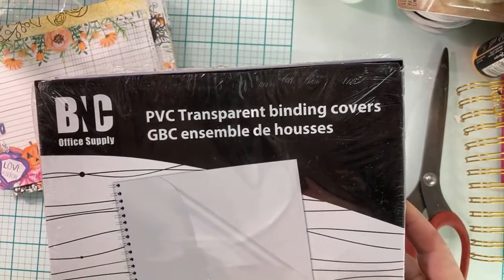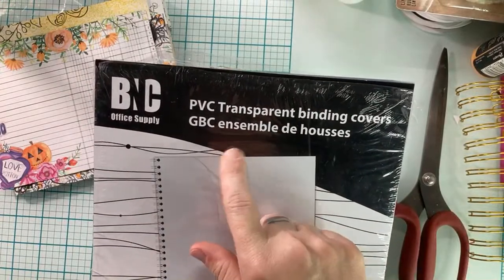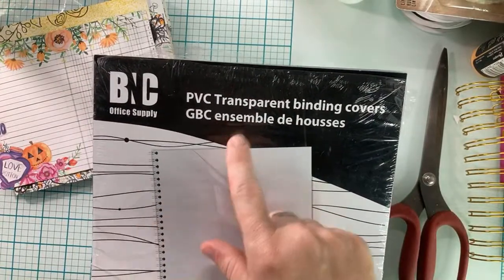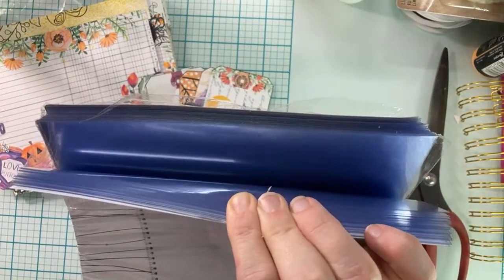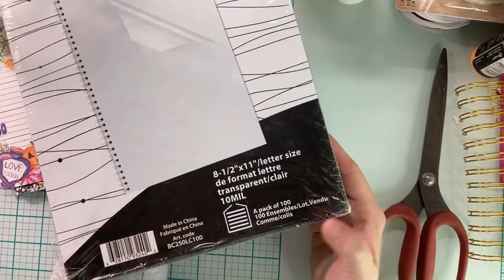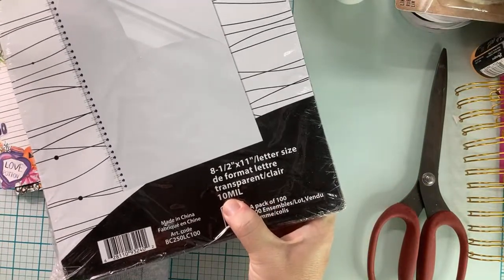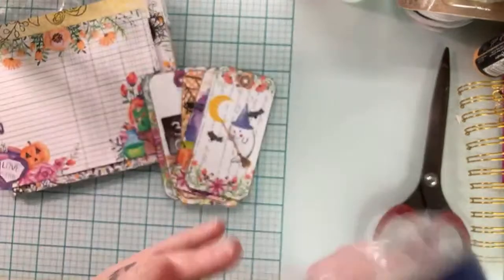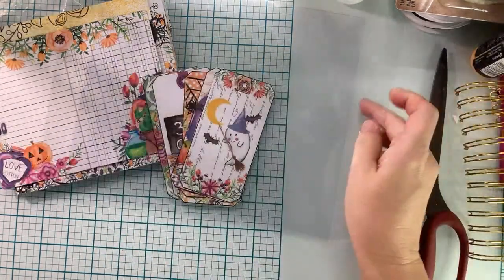I will get a link for it for you guys through Amazon. I'm an Amazon affiliate now, and I do buy this off Amazon. It's PVC transparent binding covers, and they're nice and thick. They're wonderful. They make good card bases if you want to make acetate card bases. This is 8.5 by 11. It's 10 mil. You have to have that 10 mil. Anyways, I want to add 2 acetate pages to each one of these October dailies.